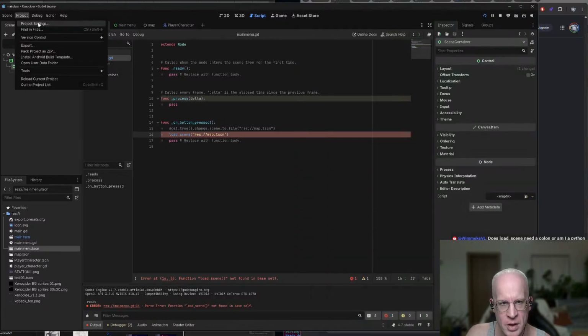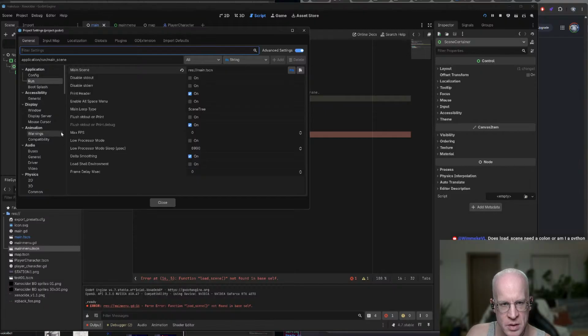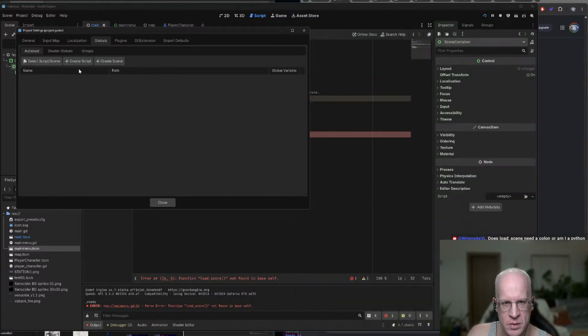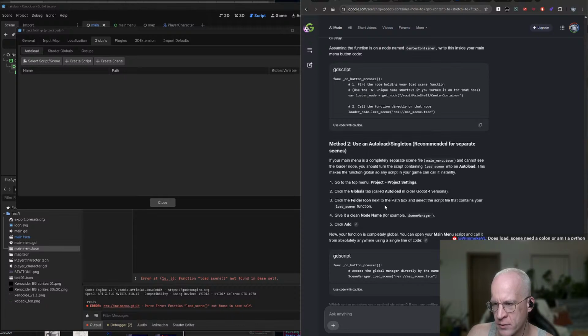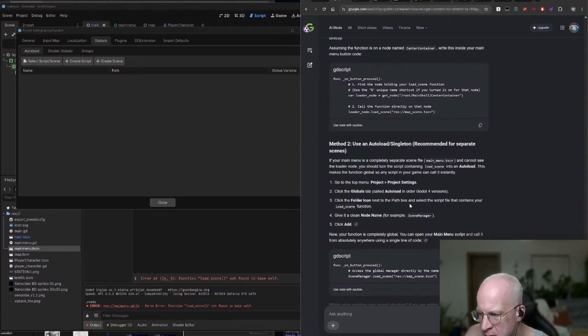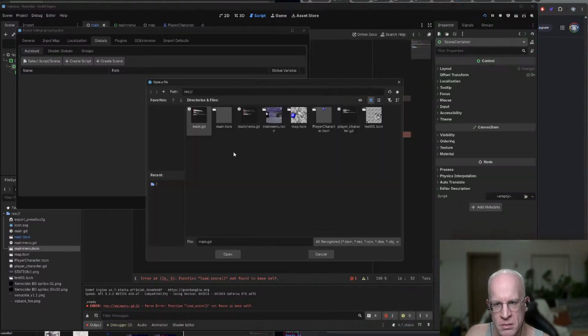So project settings, globals tab, globals. Select folder icon next to the path box. Huh? What? Click the globals tab. Click the folder icon next to the path box. So if I do main, open.